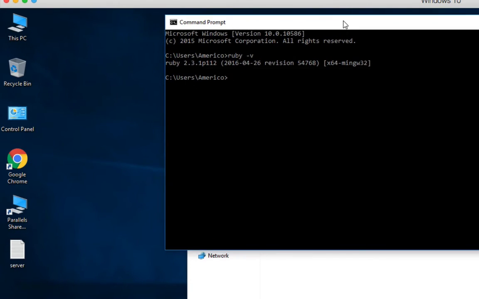The next thing we need to do is install the Sass gem. Gems are packages in Ruby. Ruby has a lot of packages, and one of them is Sass. To install it, just run gem install sass. And here I want to show you something.